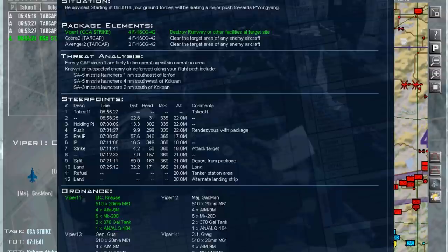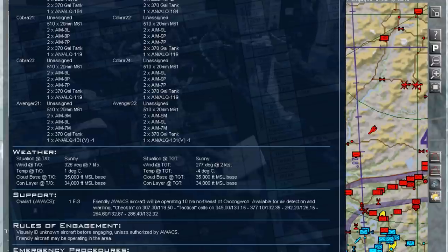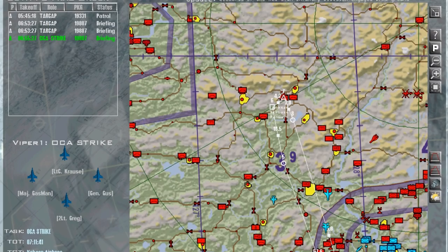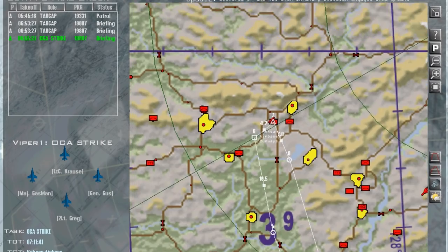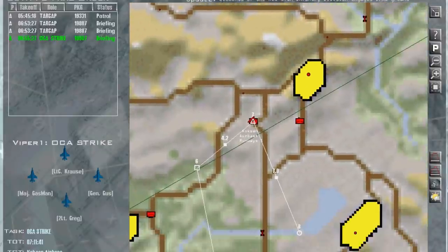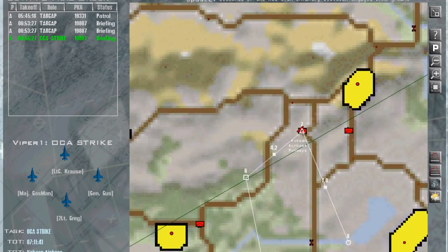Weather's probably the same. All right, listen up. Weather is good, same. It's to the northwest at 7 knots, 35,000 cloud base, clear skies. On the target, winds to the west at 2 knots, also clear skies at a 35,000 cloud base. Commit ranges: 40 miles, MiG-29. Actually, we'll make that 30 miles, MiG-29, 20 miles, MiG-23, 10 miles, MiG-21, and 5 miles, Su-25 and MiG-17.